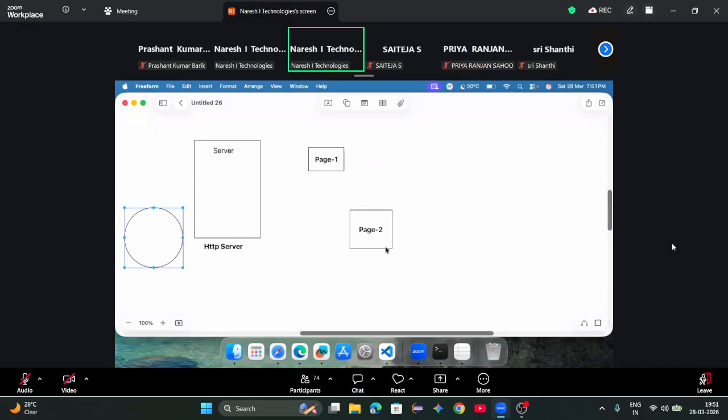Now, when you request page two, the server allocates another new memory for page two. So page two doesn't know what happened in page one. Whatever data you stored in page one is not accessible to page two. Page two is not aware of that. Page two cannot access anything because it's deleted. That means the memory allocated for page one is deleted and only page two is there.